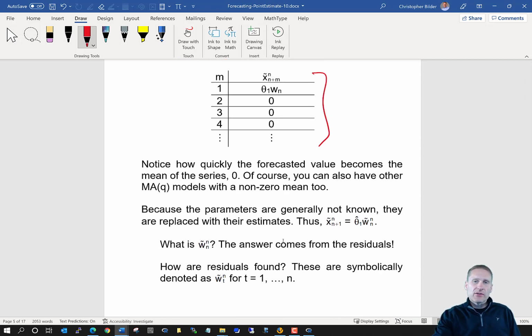So you can see the difference between that moving average model and the autoregressive model. The autoregressive slowly goes to 0, or whatever constant you have there, if mu does not equal 0. For the moving average model, we quickly go to 0, corresponding to what the value of q is. Of course, with this kind of model too, I could also have the expected value of x of t be equal to mu, where mu is not equal to 0. In that case, for a moving average model, the forecasted value will quickly go to whatever that value of mu is, just like what we saw for 0.